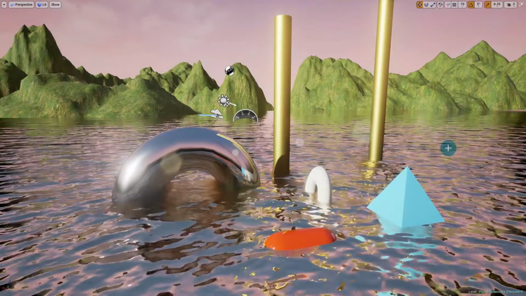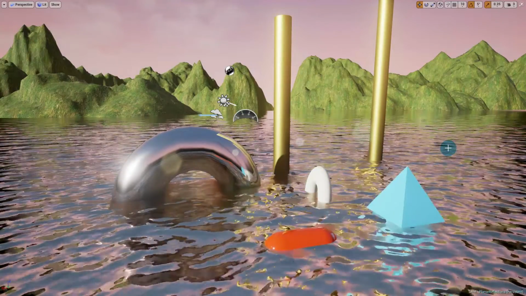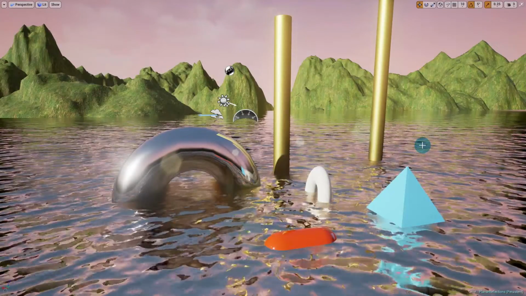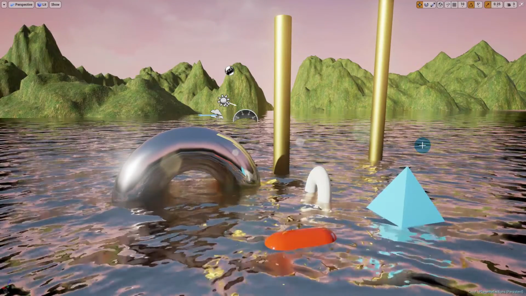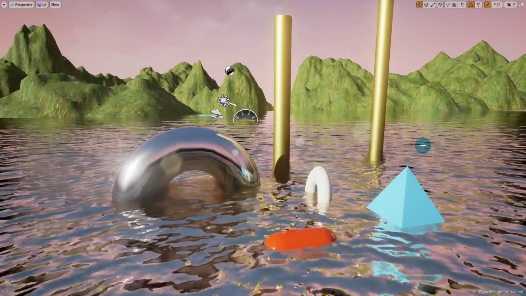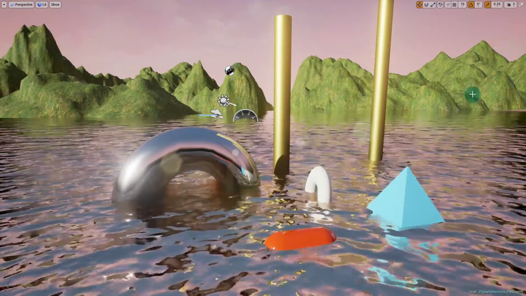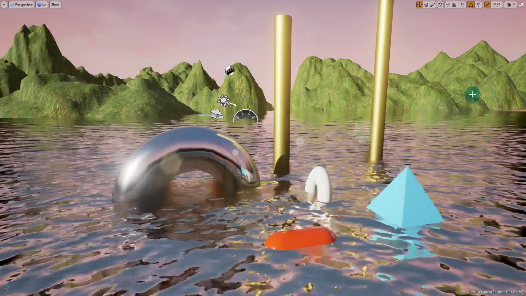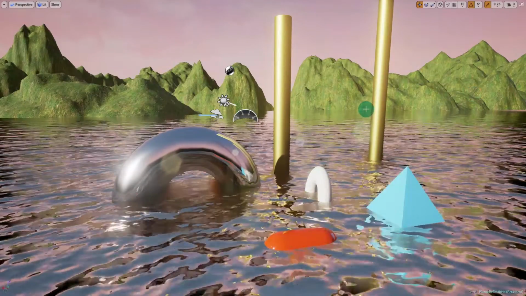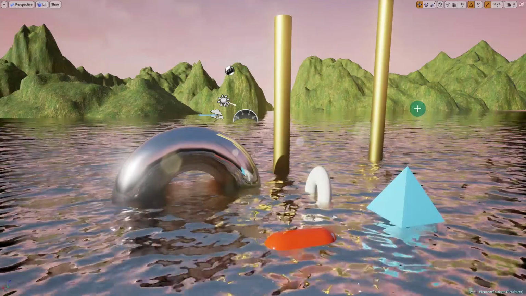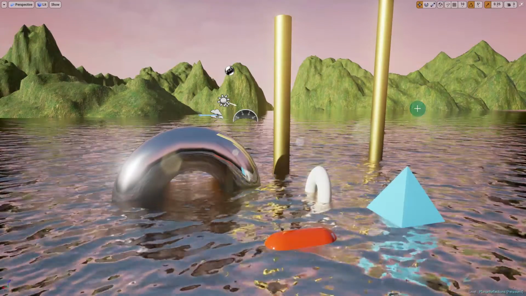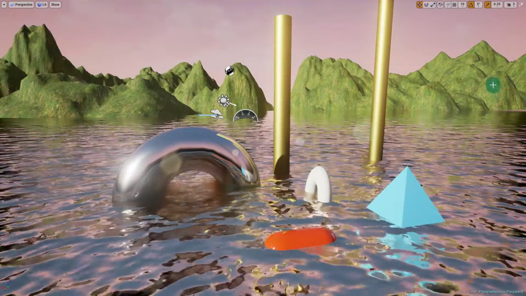I'm not using it here yet. This scene is only beautiful because of screen space reflections, but it's a very easy to use actor. You just throw it in the scene and it works, just like the sphere reflection capture here. So I'll talk a little about reflections first in Unreal, and then I'll show you how to use the planar reflection actor to make reflections, mirror reflections really. This is a test project. Sorry about the mountains, I know they're terrible.